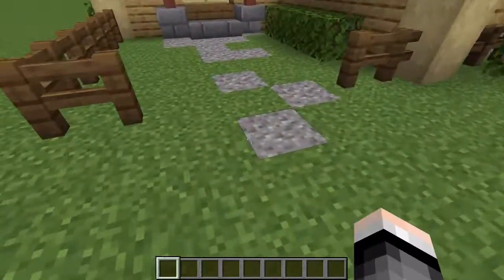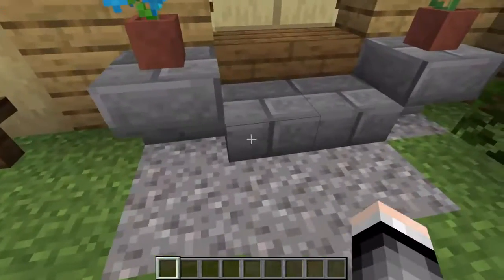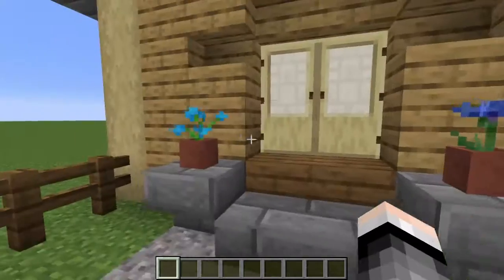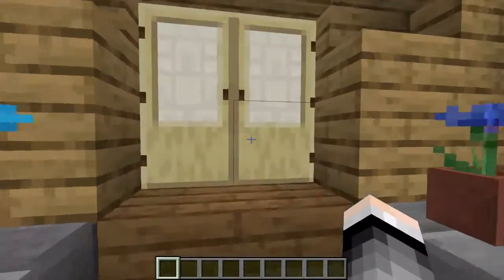But let me go ahead and show you all the minuscule details that just make this so much nicer, all right? As you can see, we got the little gravel path, and I said this looks a lot better with grass, which it totally does. And you got 2 flower pots here, 1, 2. You got the flowers on either side. You get to choose which flowers you like. I like these ones the most, as I said in one of my other videos.